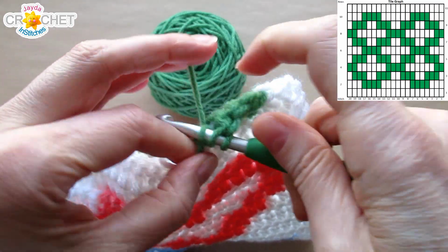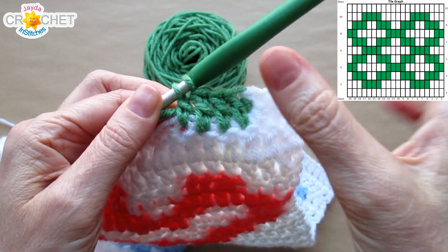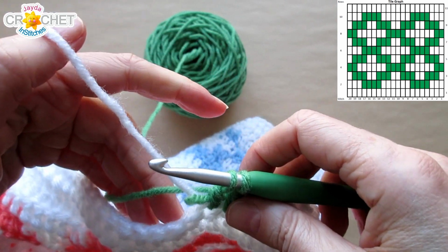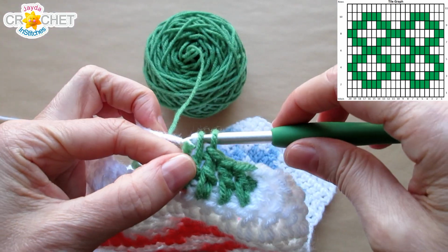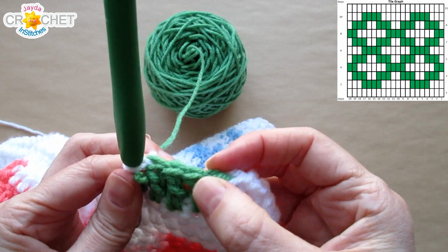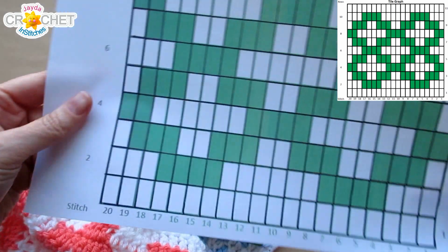I'm going to work the first half of that 4th stitch. So there's the first 4, that's half of the 4th stitch. I'm switching back to A. I'm going to carry B. I finished that stitch with A. The reason we're doing that is so that all the stitches have the right color sitting on top of them. Back to the graph.